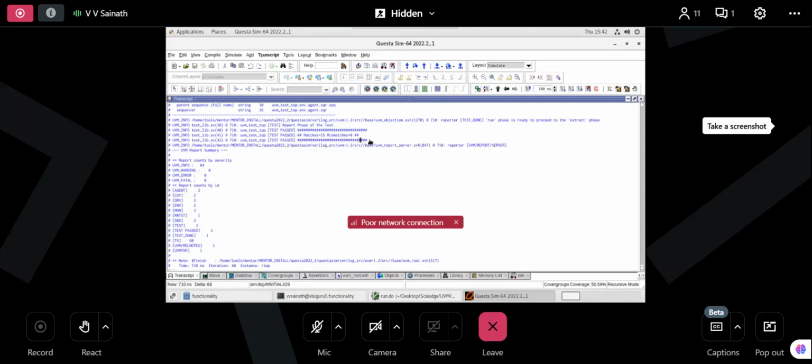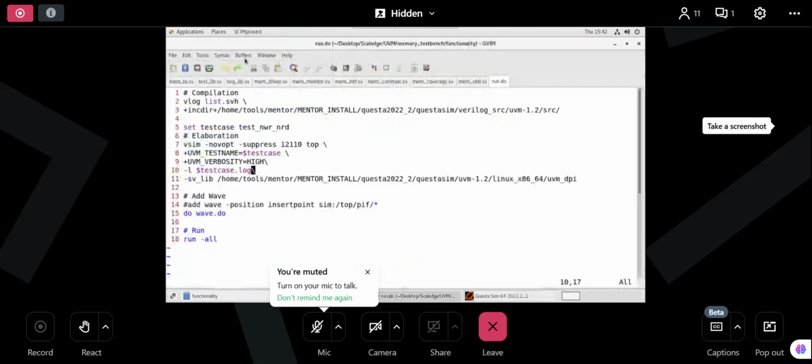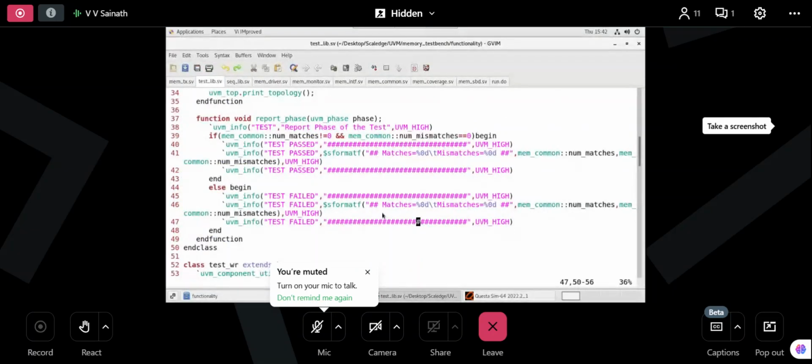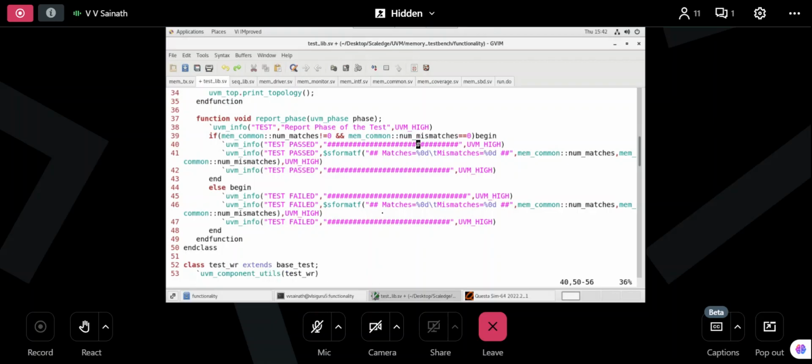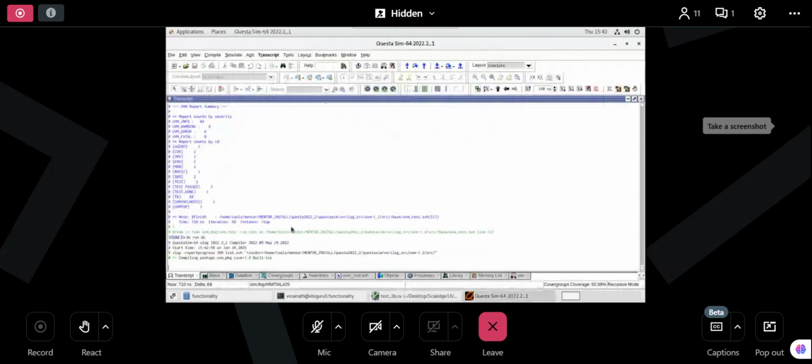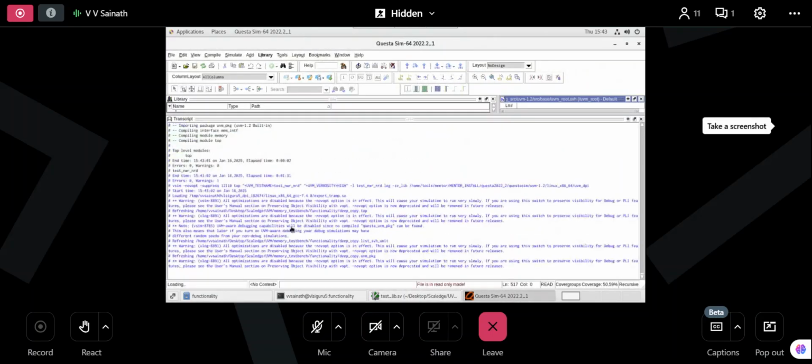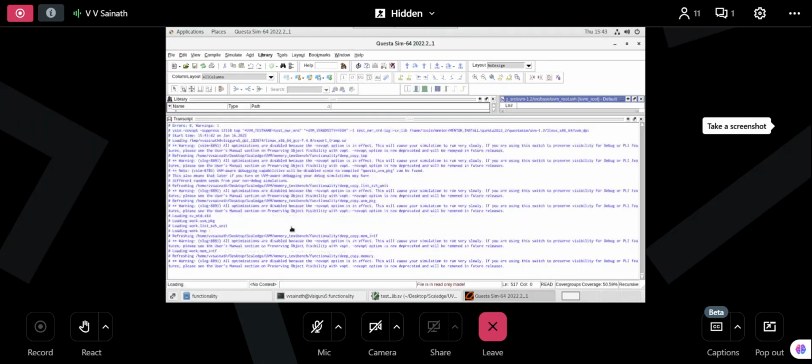Did everyone understand this? How we will do that? Yes, sir. So this is how we develop test benches.